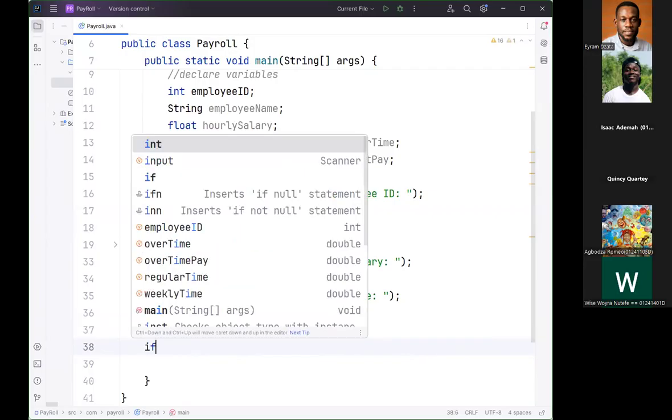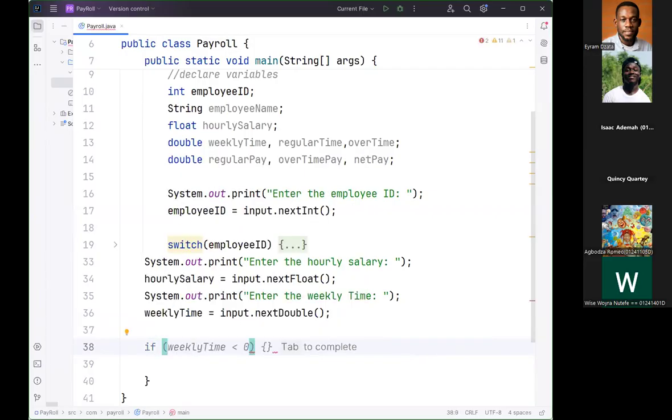So we say if the person's weekly time is less than 40. Basically you are supposed to work 40 hours.